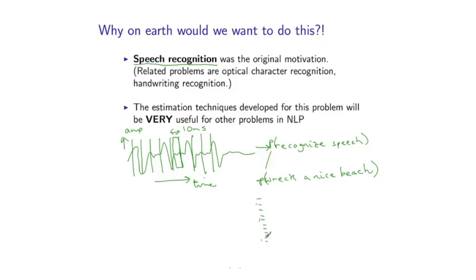So the language model is going to provide us additional information in terms of the likelihood or probability of different sentences in the language. And again, there are going to be many others, some of them which might look acoustically like a very good match to the input, but which are completely unlikely as sentences in English. So in practice, modern speech recognizers use two sources of information. Firstly, they have some way of evaluating how well each of these sentences match the input from an acoustic point of view. But secondly, they also have a language model, which gives you essentially a prior probability over the different sentences in the language and can be very useful in getting rid of these kind of confusions.